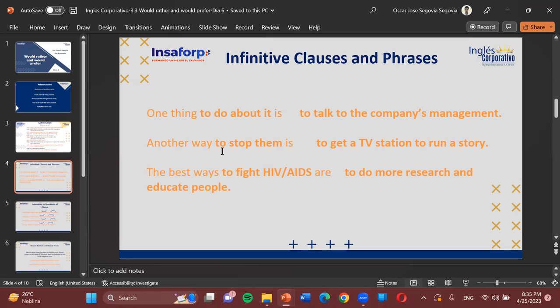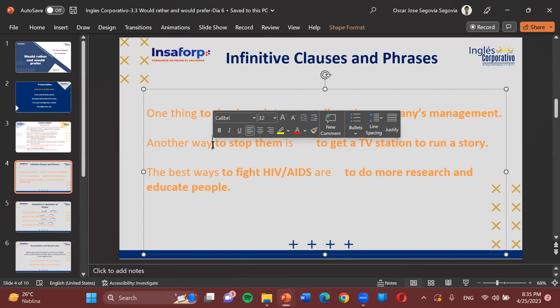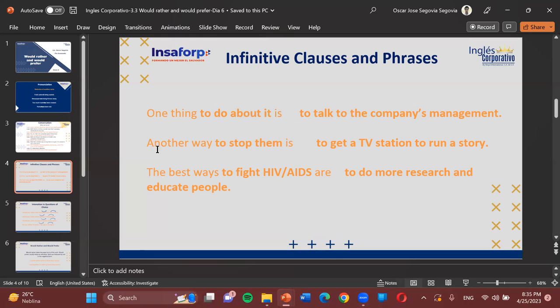Then, another way, it's otra forma de poder agregar, ¿verdad? Un comentario o un consejo, porque esta sería principalmente después que se ha agregado un comentario. Digamos que estamos en una reunión y alguien ya dio su punto de vista, ¿verdad? Estamos tratando de resolver, por ejemplo, qué hacer en una actividad específica. So someone said, I think we could go to the park. You know, that's just an idea. I think we could go to the park to have the party.